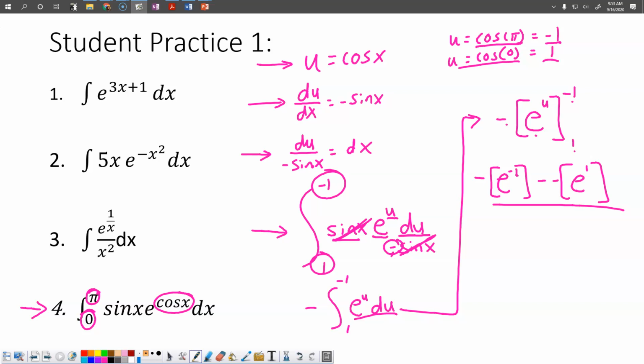So I stopped here because that's where you would stop if you had an FRQ, but for multiple choice, we want to keep going here. So these double negatives in the middle here become positive. e to the 1 is just e. And then for this first one here, it's e to the negative 1, which is 1 over e, right? Now, we can combine these together by getting a common denominator. So I could put this over 1. I can multiply the top and the bottom by e. And that way I will end up with a common denominator of e.